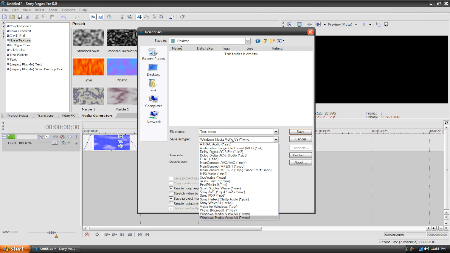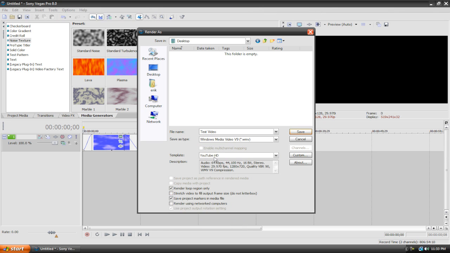First of all, ignore all the audio ones like 8-track audio, FLAC, and MP3. Since we have a video, the audio settings have no use to us. Now the very bottom one is the one I prefer the most, Windows Media Video V9 or a .wmv. This is a very good file type for online viewing, and it's very compatible with Windows PCs. So this is my number one recommended file type, but there's also Video for Windows .avi, and there's also QuickTime 7 .mov. We're just going to choose Windows Media Video, and I already have a template here, but we're just going to choose the default template.